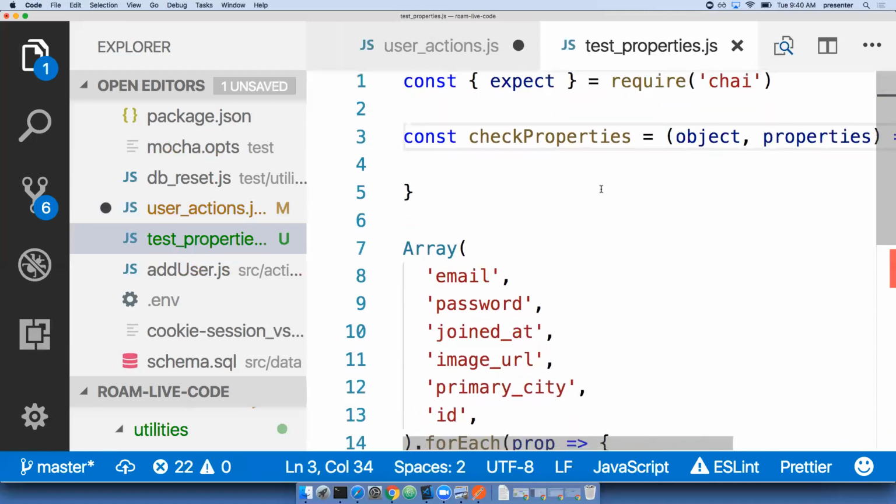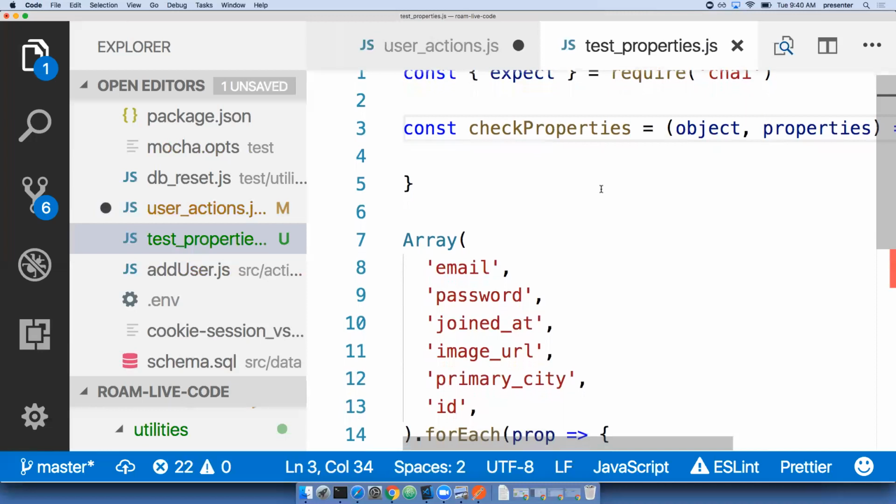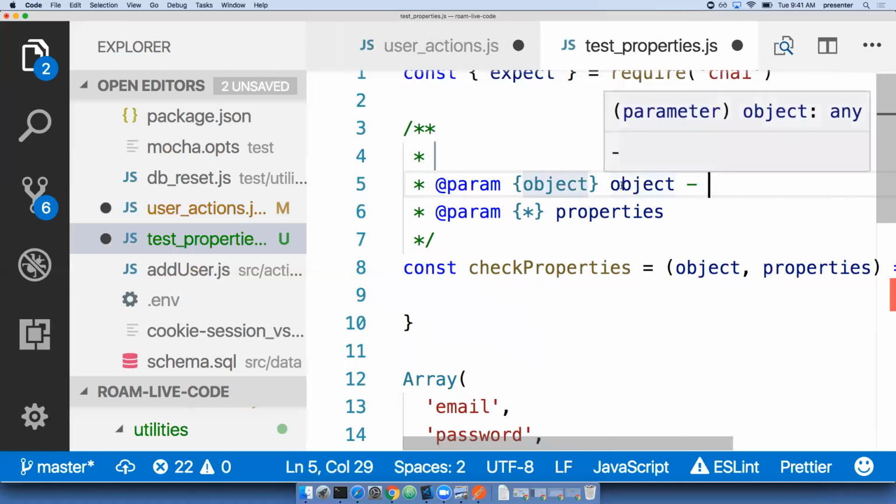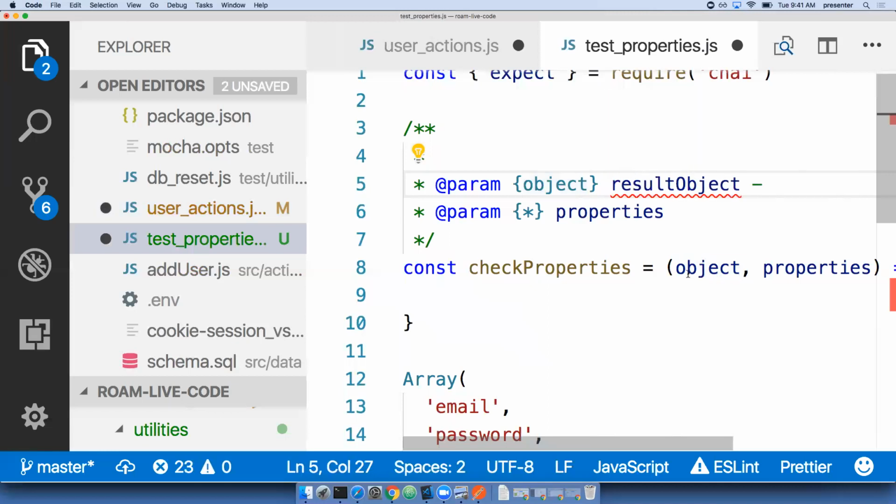So, and why am I doing this? Why am I making a function out of this? We're going to keep having to grab the user data from the database for all of the tests. Yeah, I think there are going to be a lot of tests for which I'm going to want to test to see whether an object contains a particular set of properties. What are the advantages of abstracting it out? Just not repeating yourself. DRY. What's another advantage?